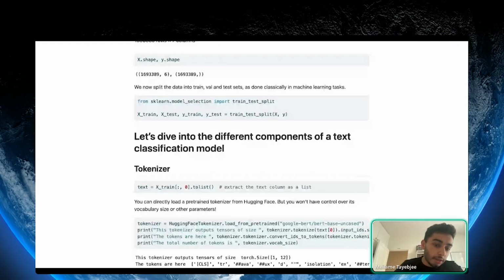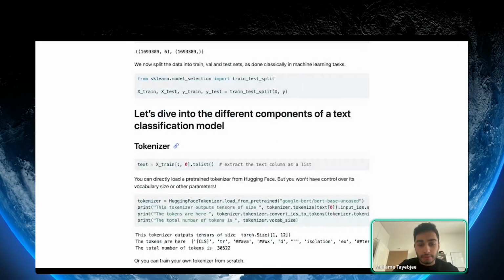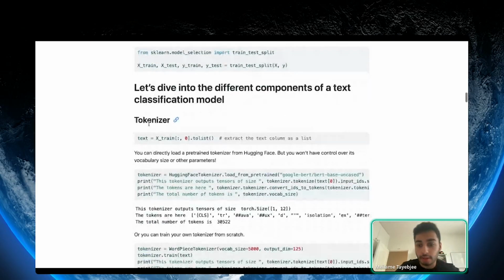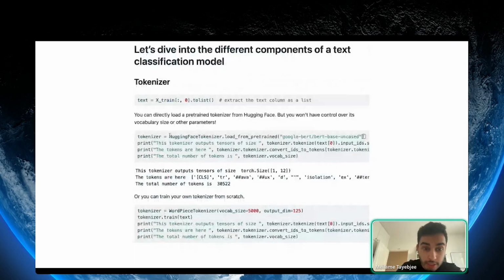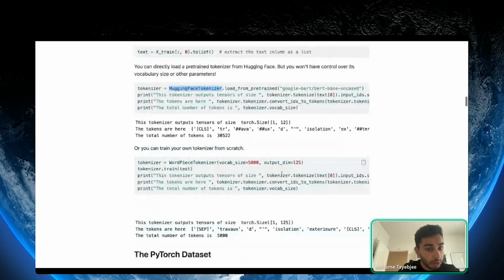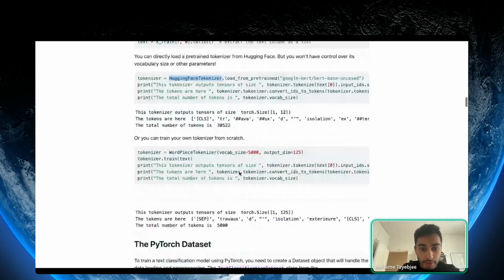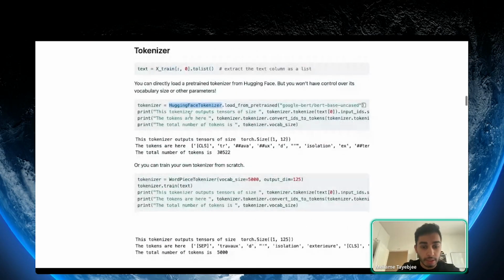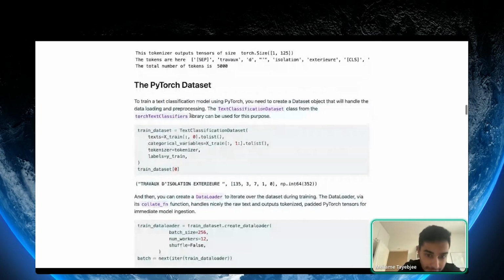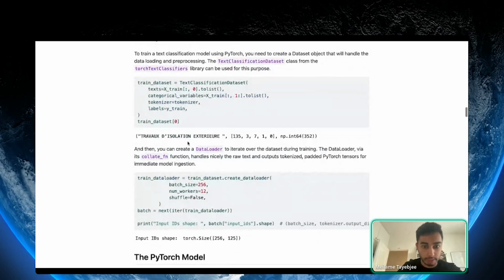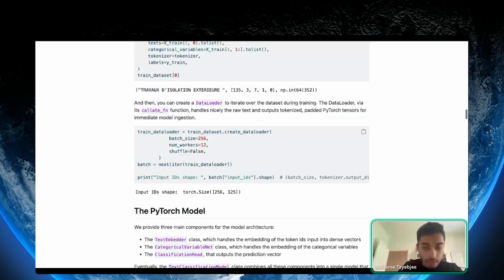And so if you are an advanced PyTorch user, you can manipulate your components yourself. So you can manipulate your tokenizer. We propose an object which is called Hugging Face Tokenizer, and you can load a pre-trained one, or you can train your own one. So this is available in the package, the tokenizer object. We propose also a PyTorch dataset for easy training and so on. You can see here, it pads, for those who are accustomed to the notion of padding, it tokenizes and pads everything for you.